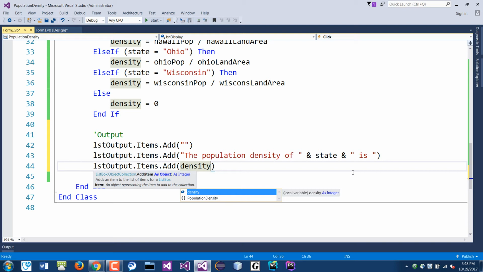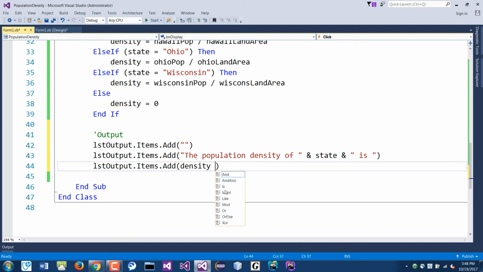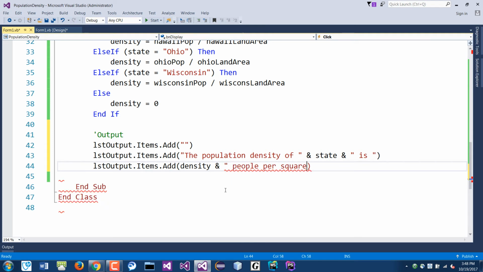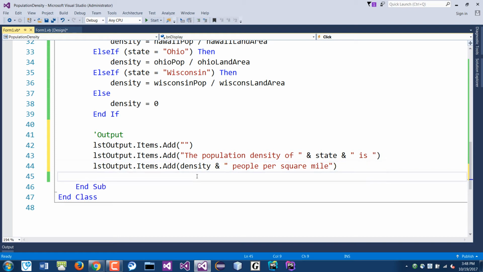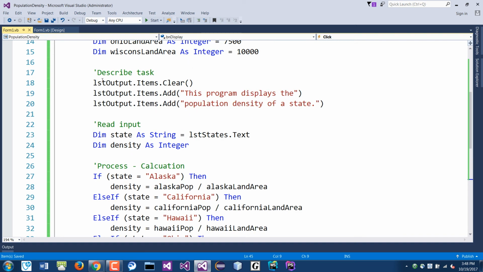So notice density I have as an integer number, so we might lose the decimal numbers. Which is fine. We'll just omit the decimal numbers. So density, and then people per square mile. Okay, so that is the output.